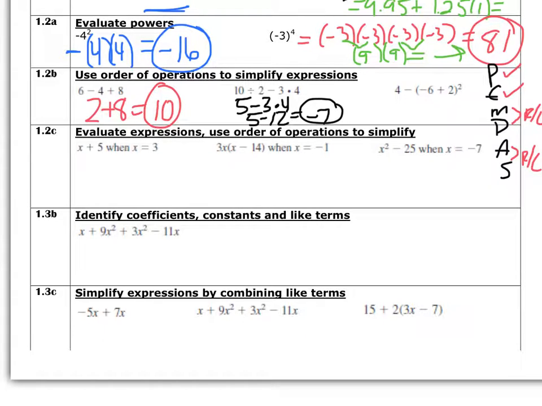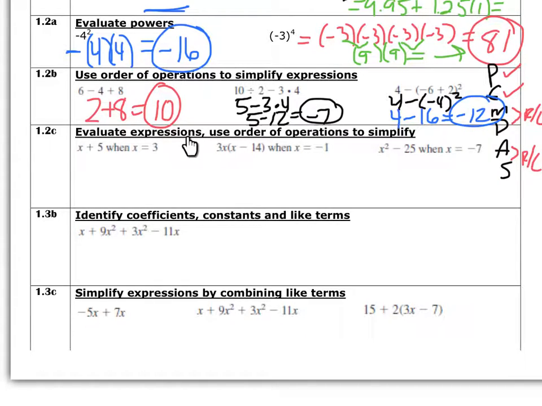Now this next one here, we now have parentheses, so we have to do the parentheses first. So -6 plus 2 is going to be -4. So it's 4 minus, in parentheses, it's -4 squared. Now we do have exponents next, which is -4 squared. -4 squared means -4 times -4. This right here becomes +16. So it's 4 minus the +16. Now we're just left with subtraction, and when you subtract 4 minus 16, you get -12.